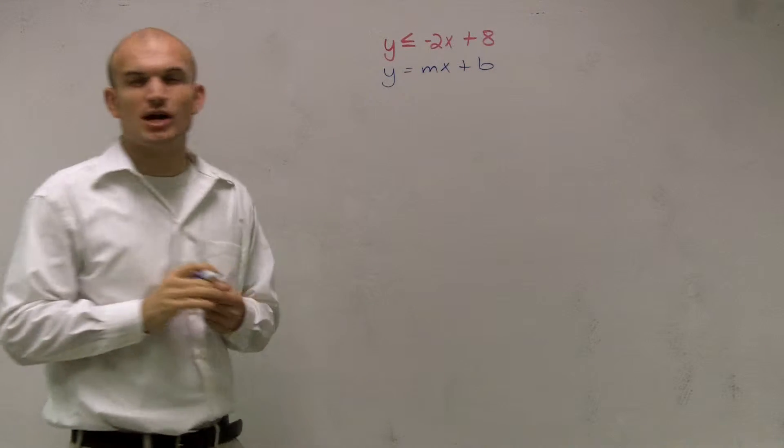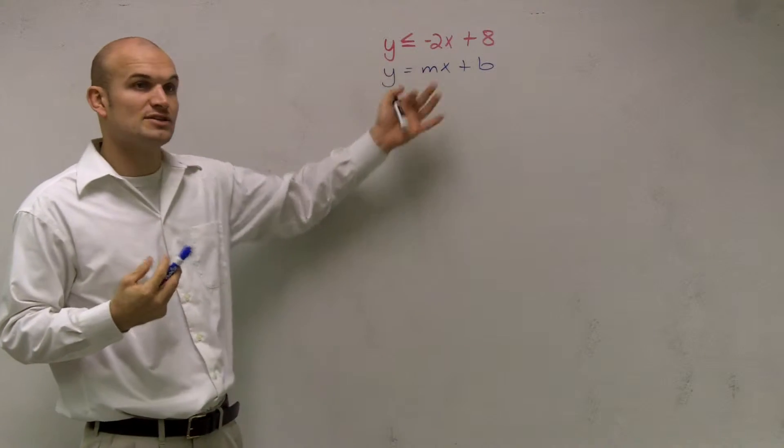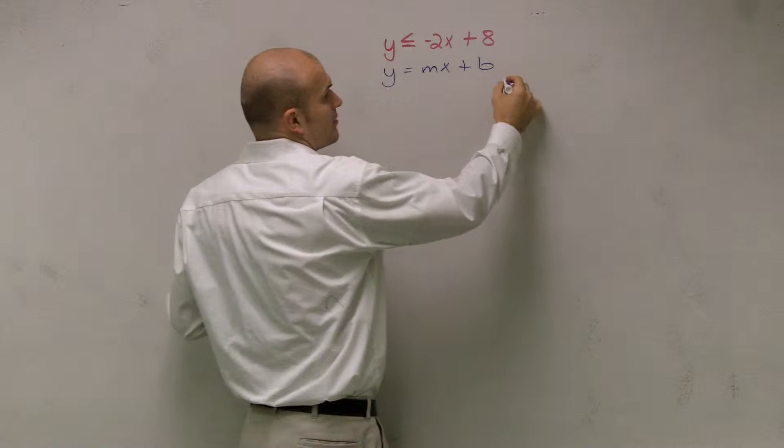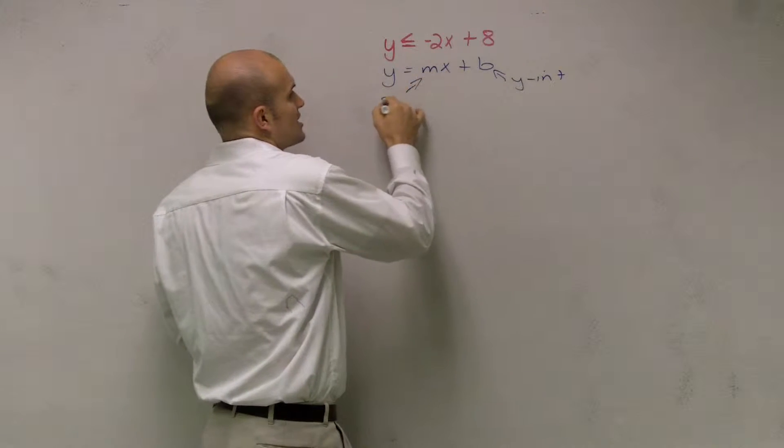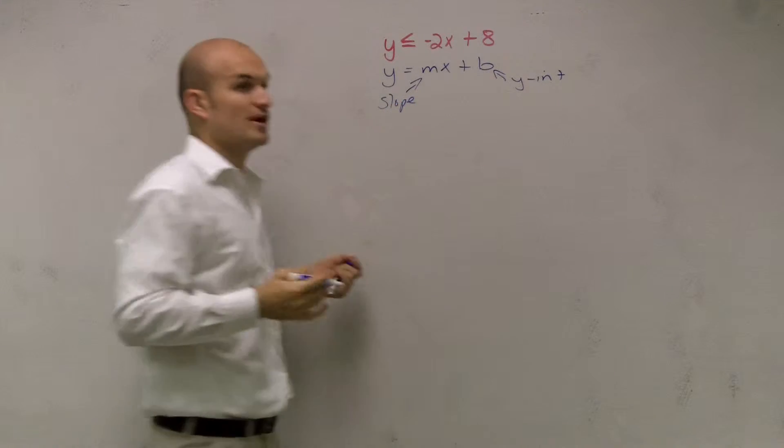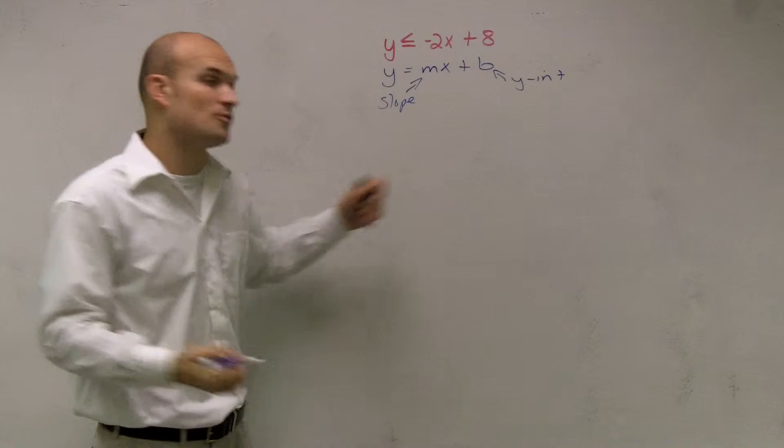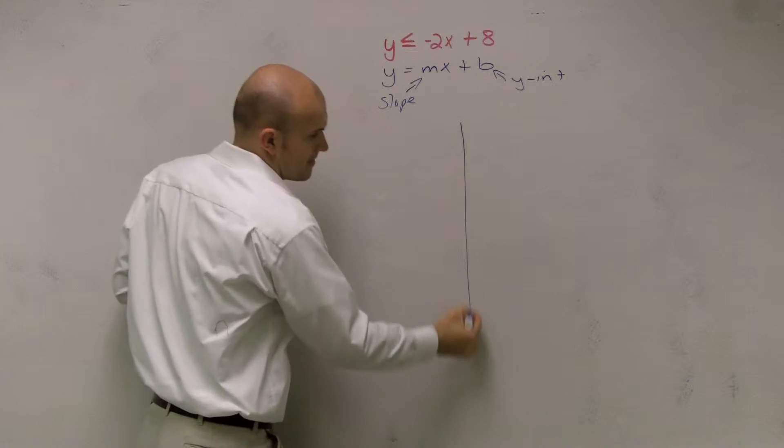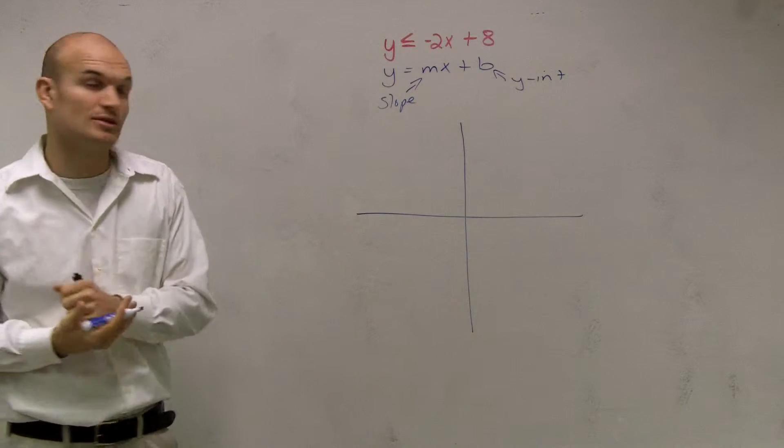Remember this is what we started with when we had a linear equation. One way we could graph when it was in y-intercept form, we had b as our y-intercept and m as our slope. This is very helpful because now we know what the y-intercept and the slope are. To graph it, you just want to get the bare bones because the linear inequality is very similar to a linear equation.